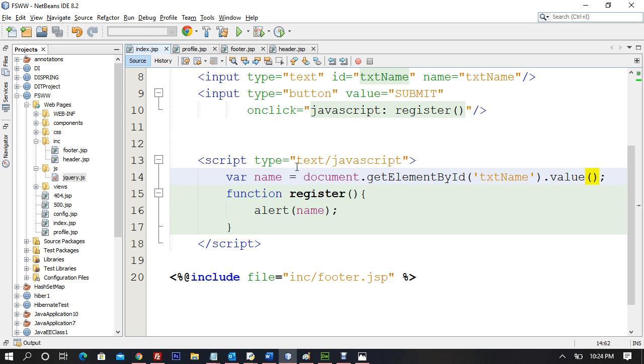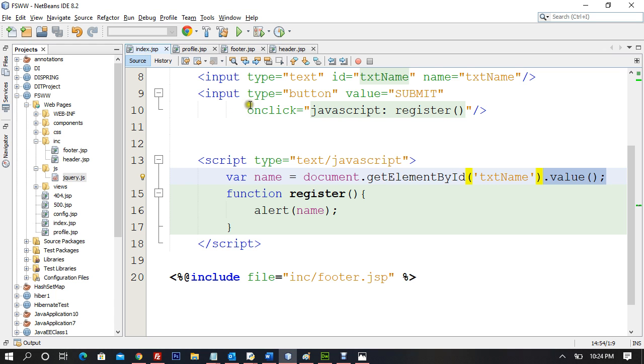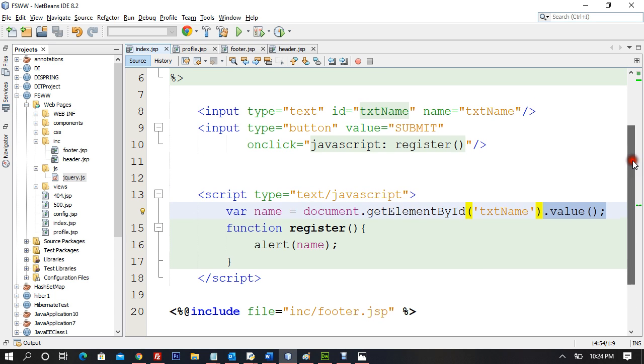Why? What happened? So let me see. document.getElementById, which is txt name, right? So document.getElementById txt name dot value, right? So we should be able to get it. Why aren't we getting it? So let me refresh and see what we are doing. We are getting blank. Where is txt value? Input type text, txt name, document dot getElementById txt name, and it's also here txt name dot value.